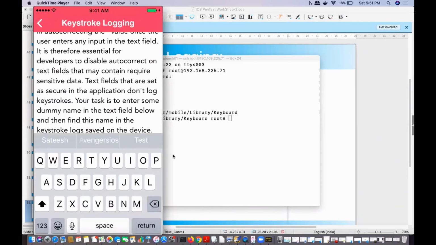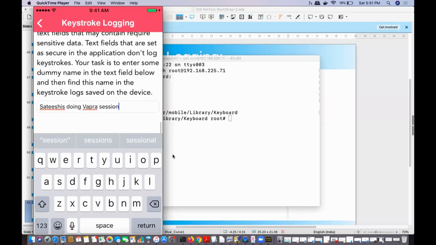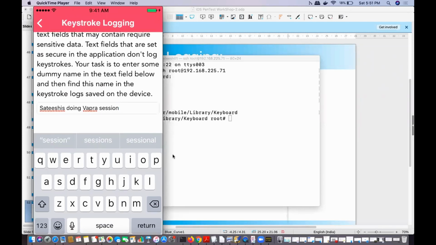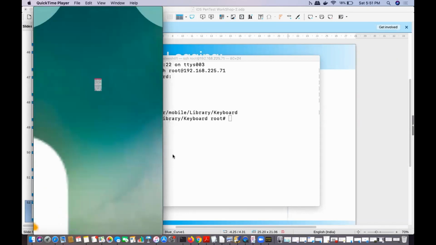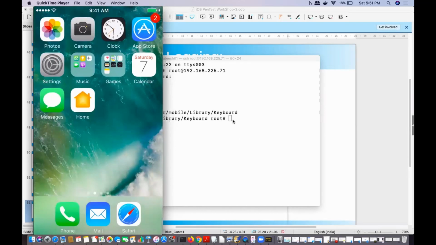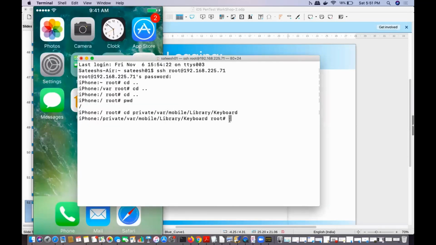And I'm just entering Satish in session. Okay, I'm just entering this. So I have entered this using my keyboard. Now I will check if this information is stored here or not.